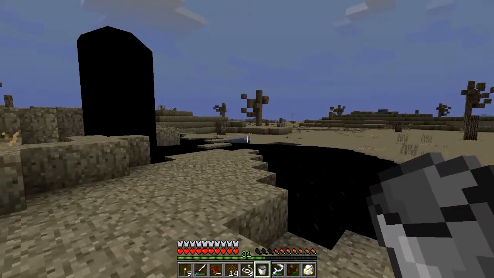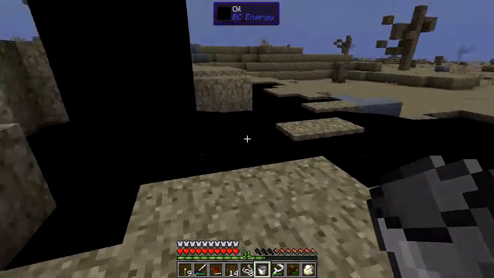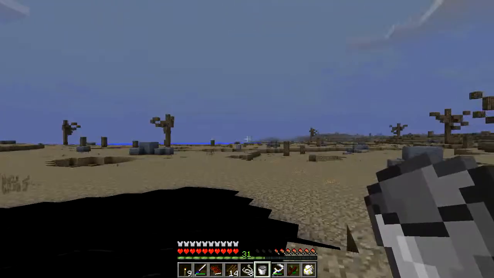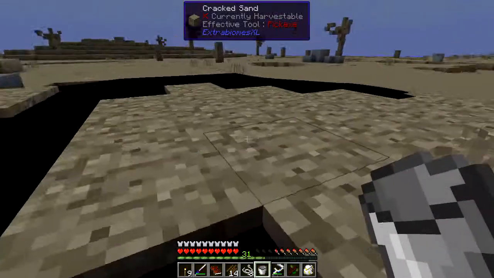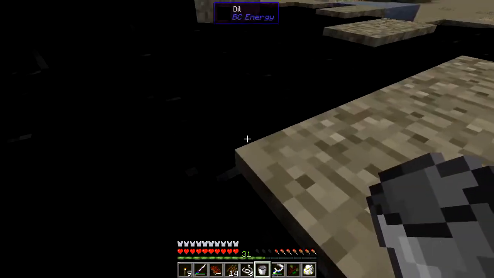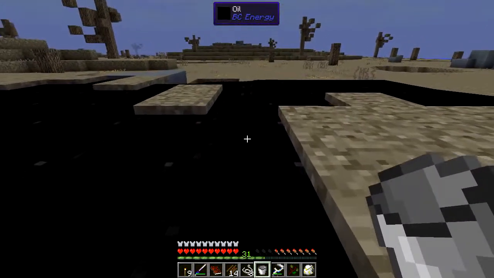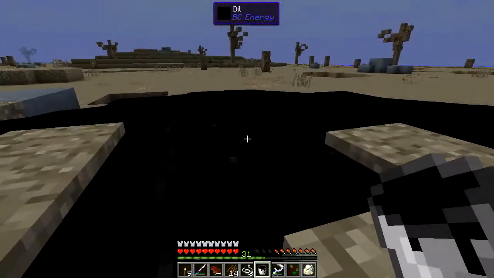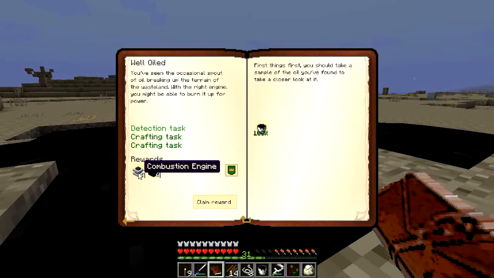Well, it took a bit of exploring, but I was able to find an oil patch. Here I'm very much in the north direction from my base, probably about 300 blocks away. But I managed to find oil, and so, whoops, now I'm stuck in it. So all I need is 1 bucket worth. So let's grab 1 of that and take a look at the quest book. And it looks like that's the last thing I need to get the combustion engine and a fluid tank.